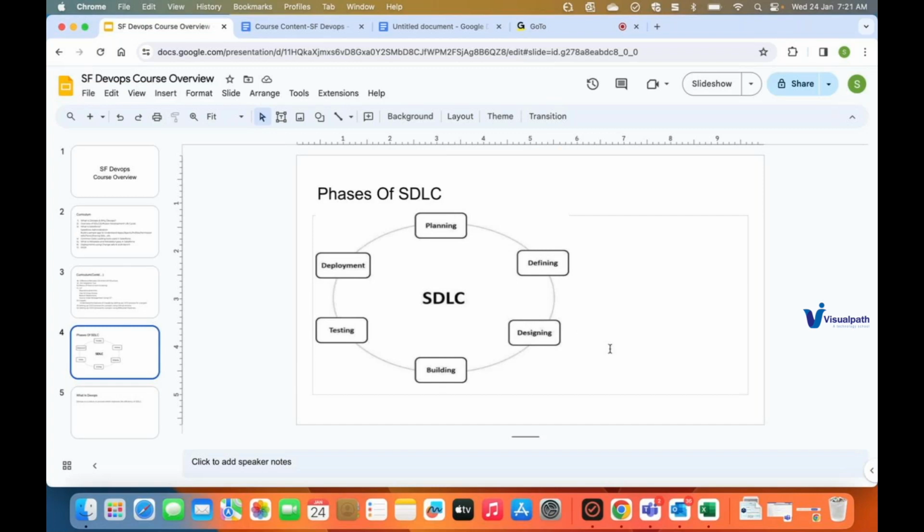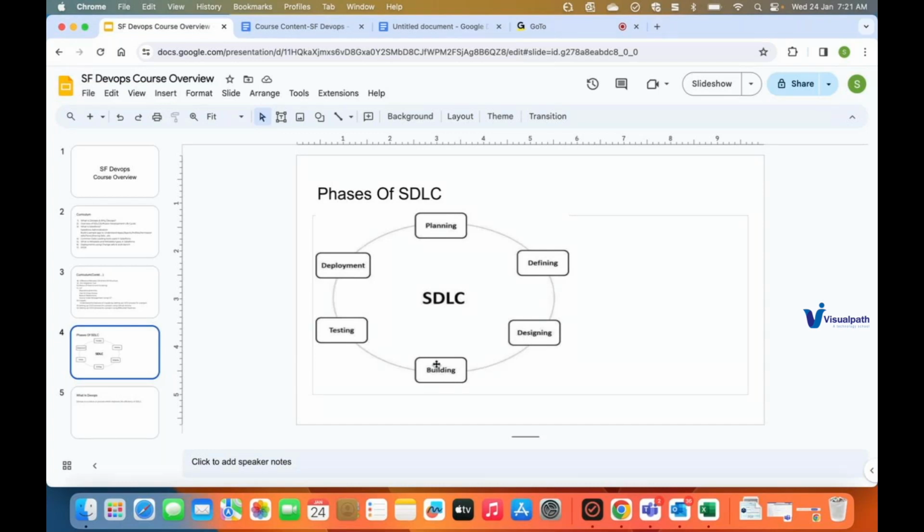So in the designing phase, architects will be involved, and in the planning and defining phases, typically project managers or delivery managers or someone in similar roles will be involved. Sometimes even lead developers, or technical leads, will also be involved in the designing phase.